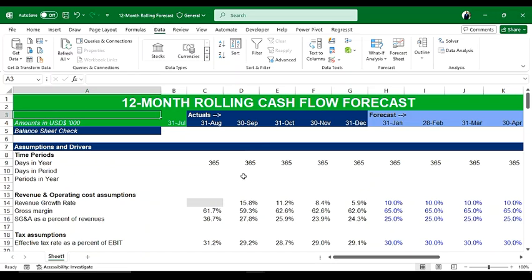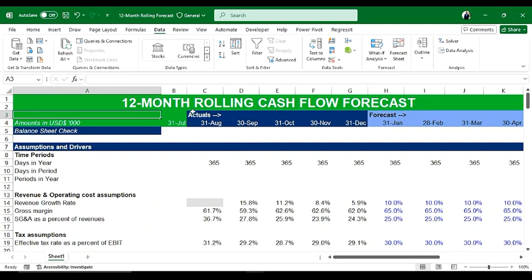Four, analyze the impact of the forecast on the company's balance sheet and its market capitalization. Five, create charts and graphs to visualize your results. And finally, learn some relevant Excel skills for financial modeling and data analysis. So here are our learning objectives. If you are excited just as I am, then let's get started.